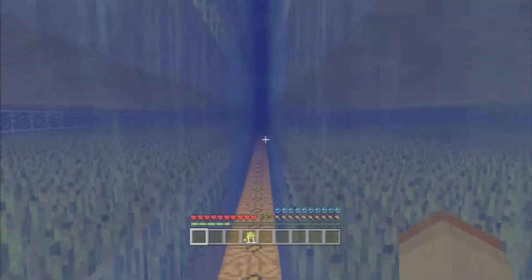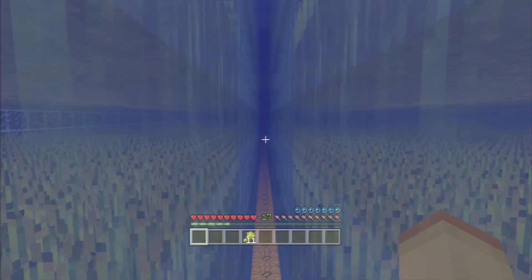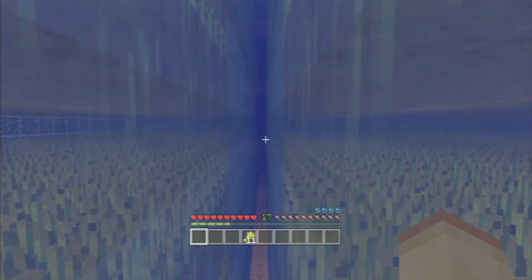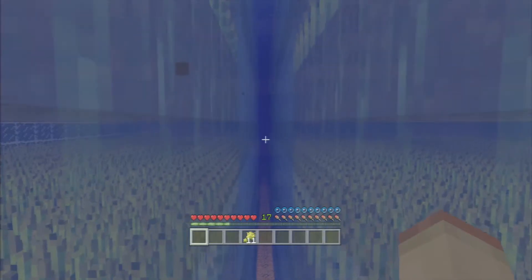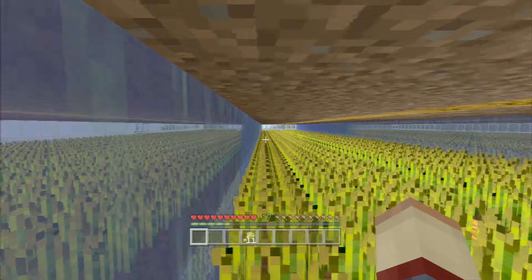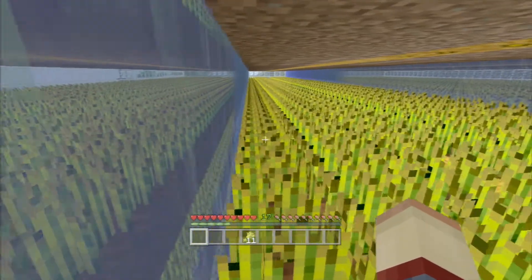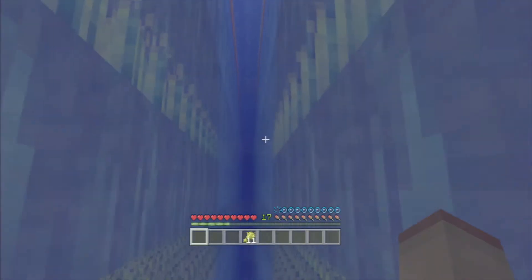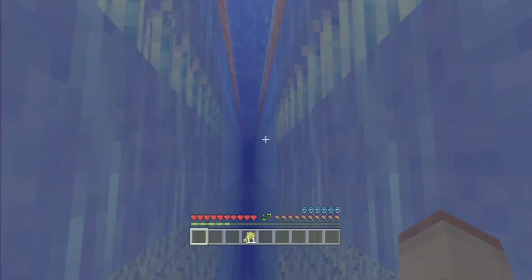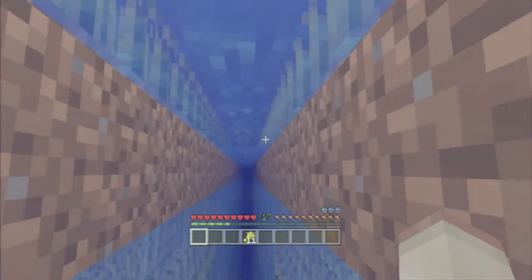This stuff grows so fast, it's ridiculous. Let's go all the way to the top — there's no stairs or ladders or anything. I don't really like making excess staircases and hallways; I just want it to be a straightforward farm. I actually came across this by accident — I was making just one row of three and accidentally put dirt down and it landed on top of the wheat, so I figured maybe I can just build it upward. I did, then went bigger and bigger, and this is where I stopped at seven layers.